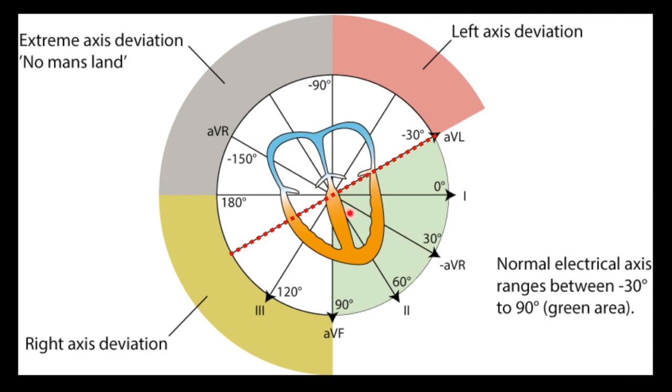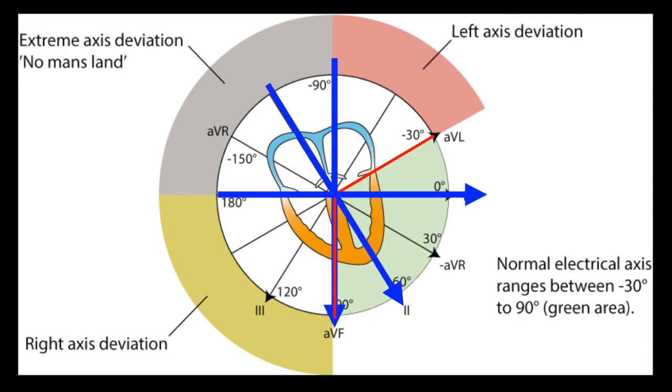What is the line that crosses that? It's lead 2. So lead 2 is positive down here, negative up here. And so if it is positive in lead 2, it has to be somewhere on this side of the line. What that means is that if we put them all together and we want to get in this green sort of third of the pie here, if you're positive in lead 1, that means you're over on this side.